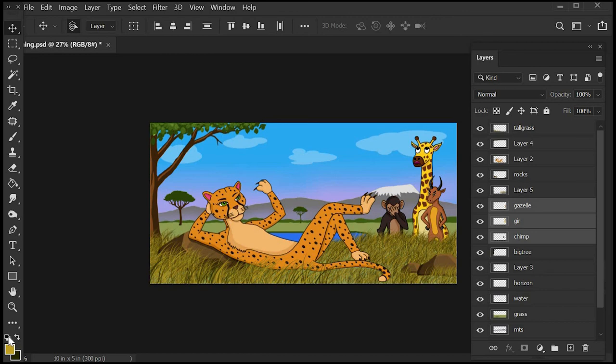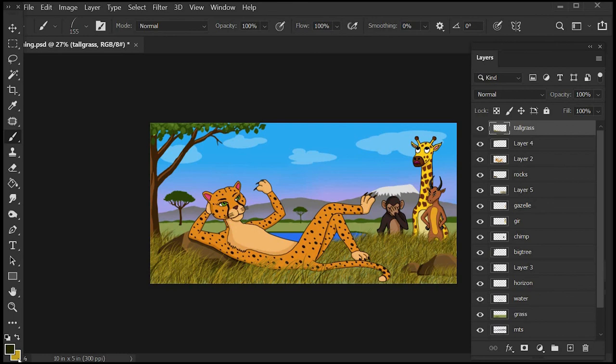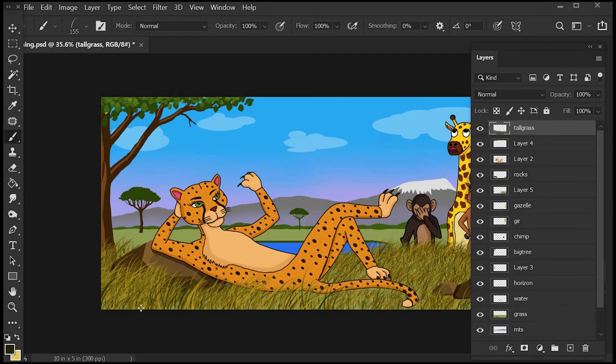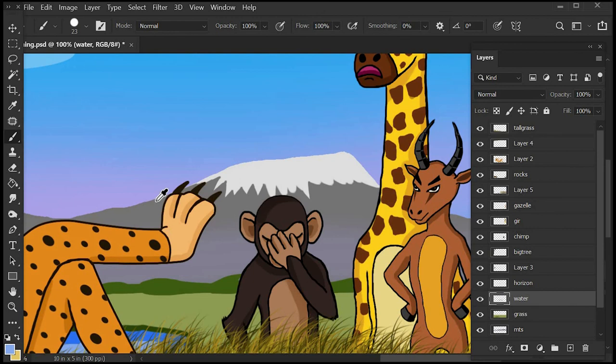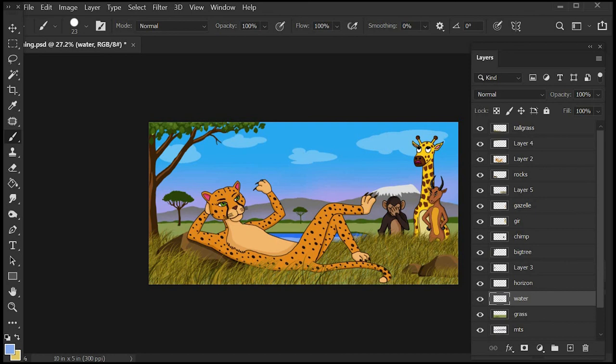Let me get a. Let's see what happens if I. What happens if I do this? That's about too many details. That's good enough. I am done. I mean, I'm still gonna do little touch-ups, like I said, but that's gonna be off camera. I am done. You know, like little touch-ups for there, here. But that's it. We are done.